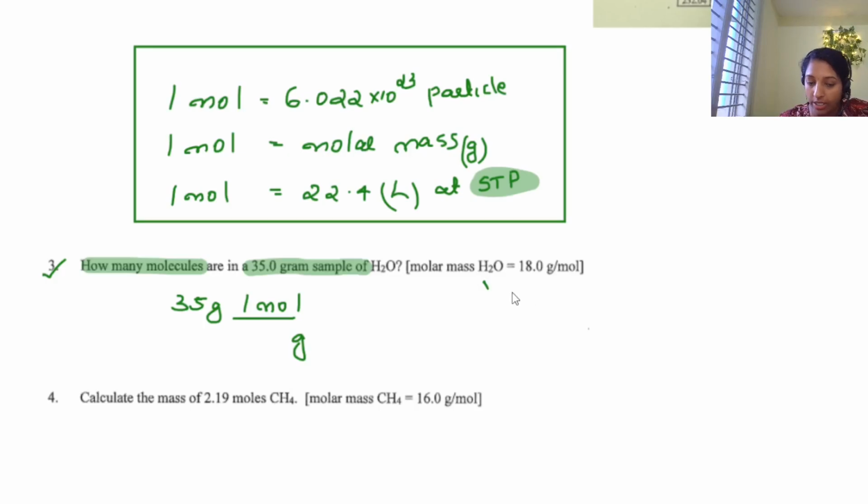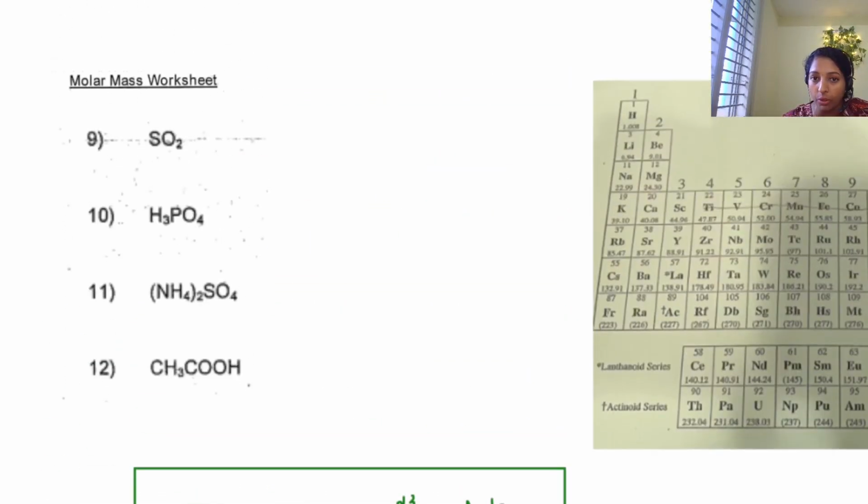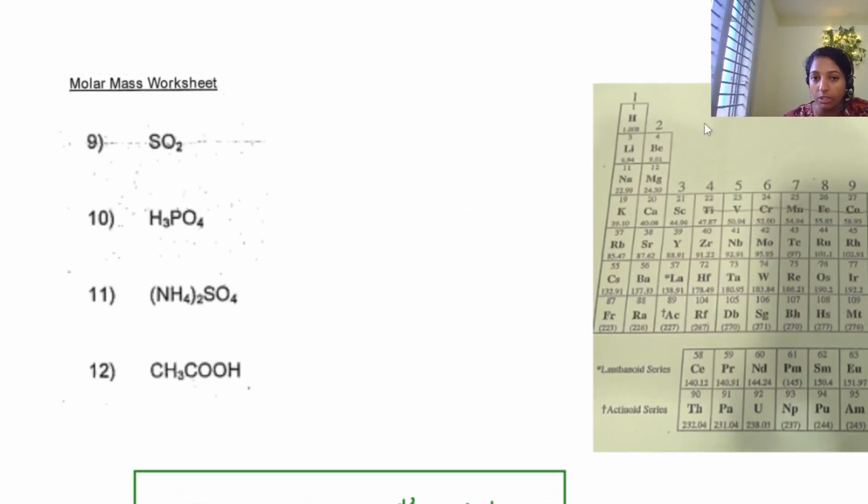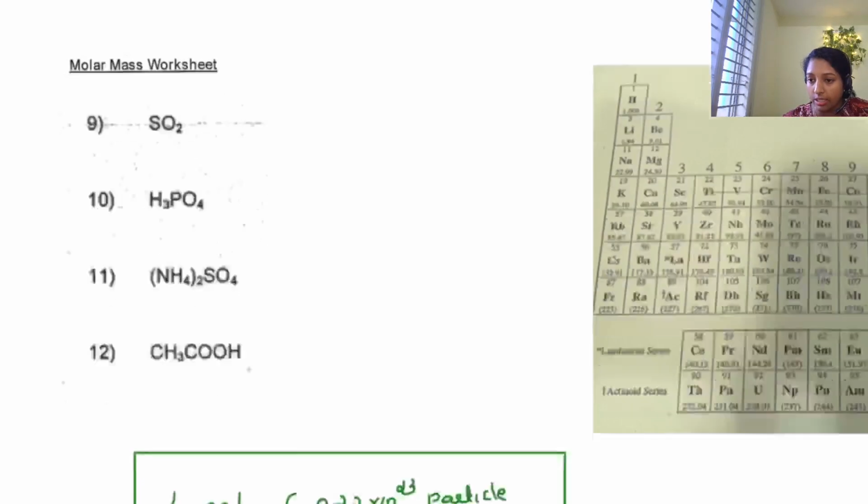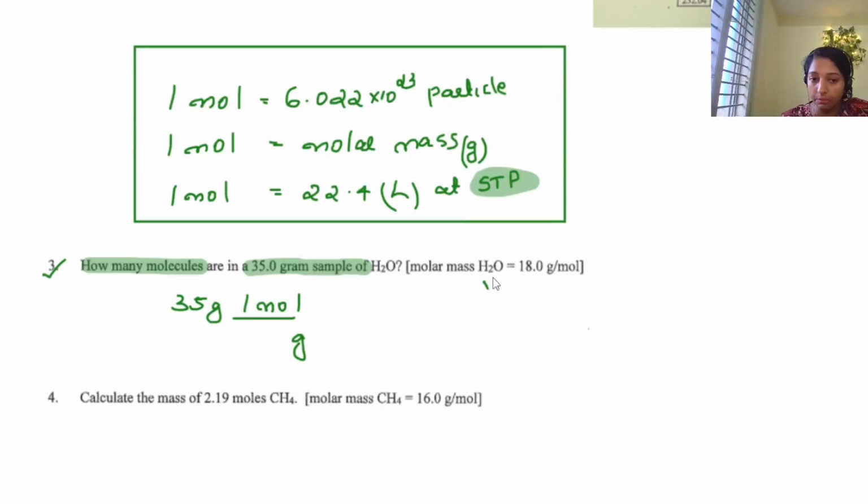H2O means hydrogen and oxygen. You can look at the periodic table. Hydrogen molar mass is 1.008 and oxygen molar mass is 16. So 16 plus 2 times 1.008, it's around 18. This time you do not need to calculate because they were already given this molar mass. So you can simply write 18 gram water here. See, gram will cancel, but you can't stop there because the question is not about mole.